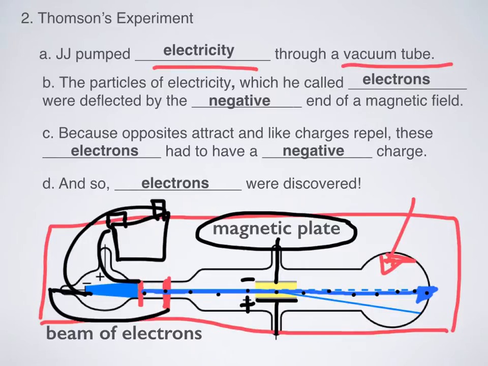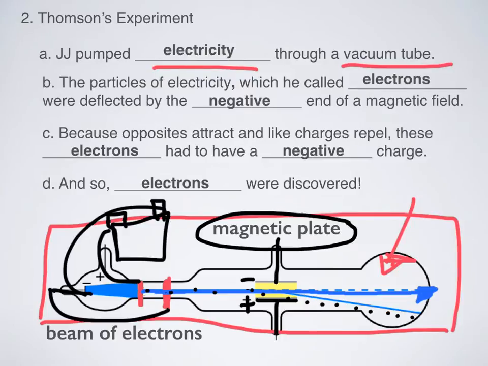So the thing about this negative and positive plate that he added now to the cathode ray tube, well, the electrons in this beam acted a little weird around this magnetic plate, and so these electrons were actually deflected by this plate, and they were attracted, so now I'm going to erase this weird little beam here, they were attracted to the positive part of the plate. So instead of going in a straight line, now they start to go down here. And he even used a magnet to kind of mess around with this.